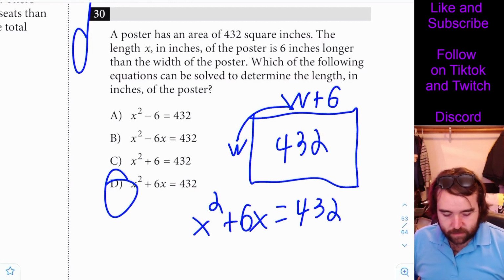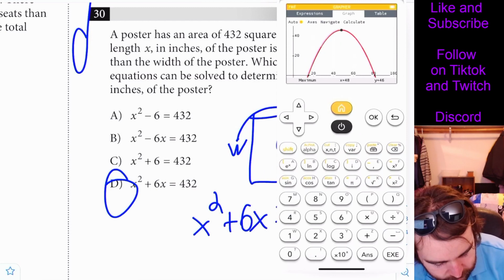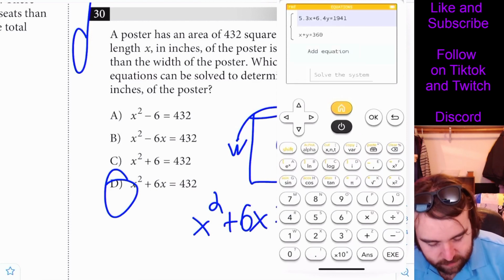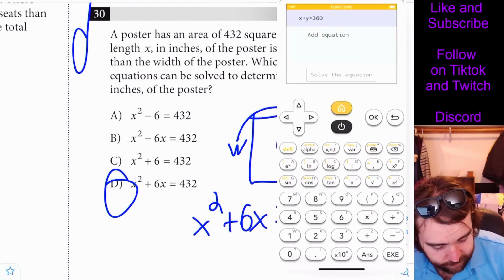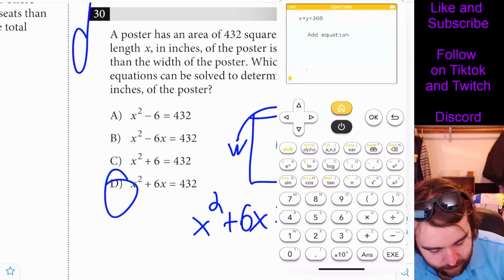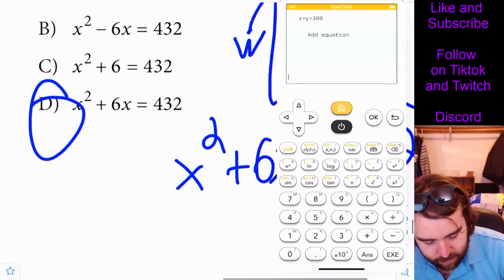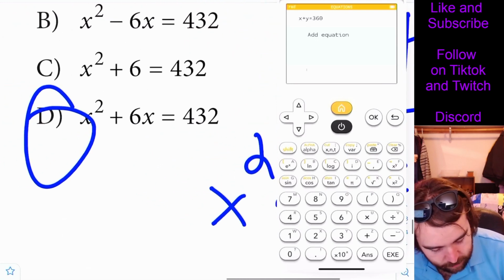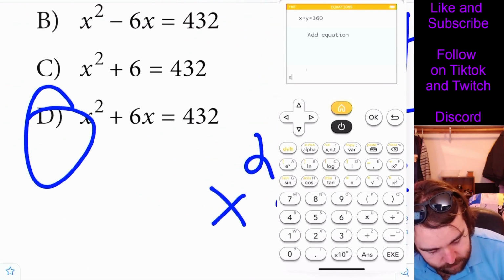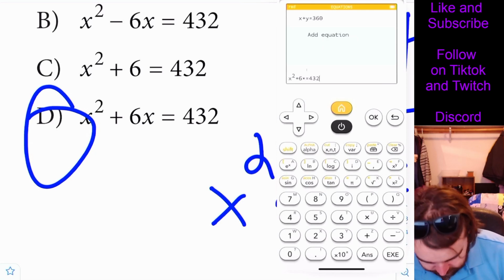That's what we get. Let's actually do that real quick. I want to make a quick little point out here when we get this answer. I hope the answer looks like how I expected it to look. So let's come up here. Let's change this equation. So we'll just type in this quadratic that we just answered and see what it gives us for our solution. So we get x squared plus 6x equals 432. Syntax error.